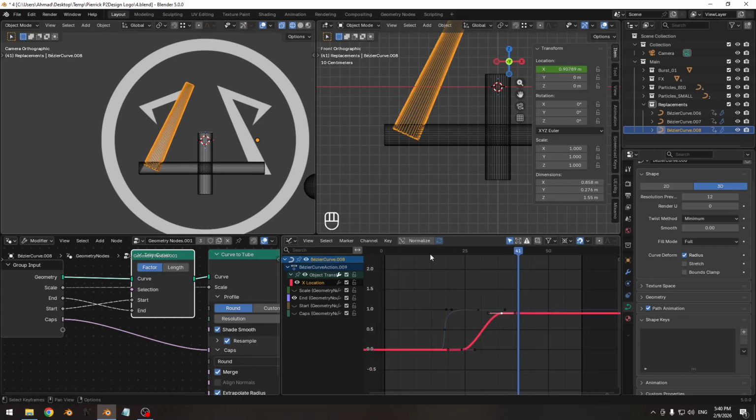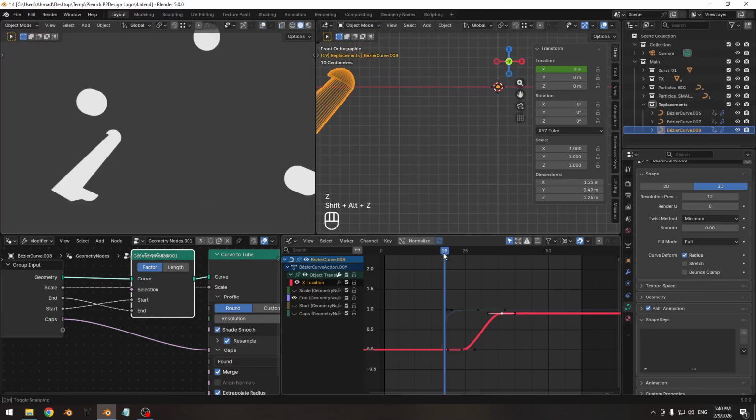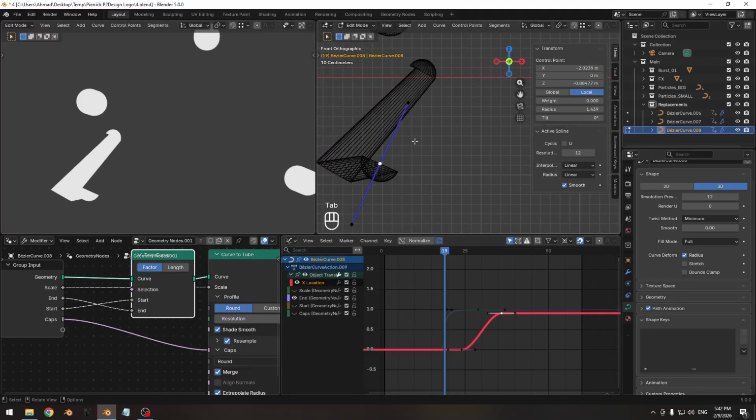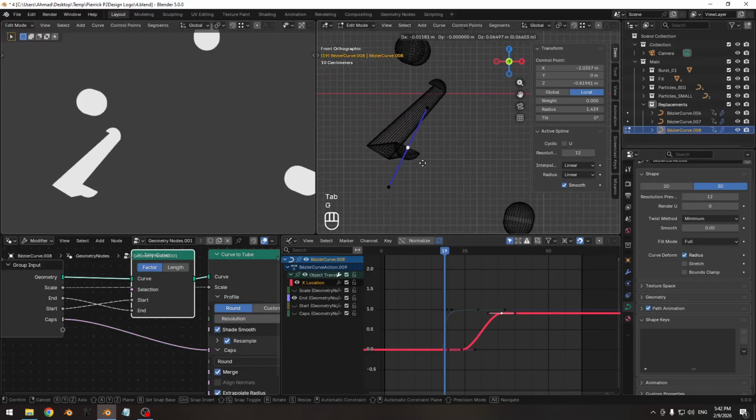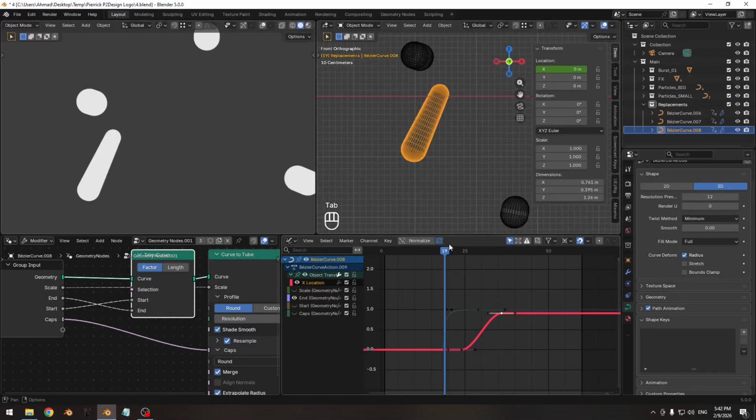So let's see the whole animation. So I guess this is happening because of the type of the curve. So if this is aligned, yeah, now it's working.